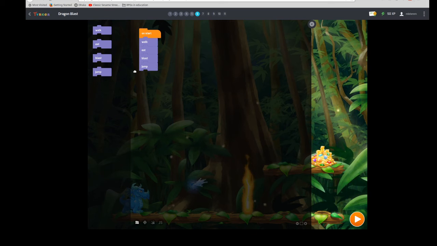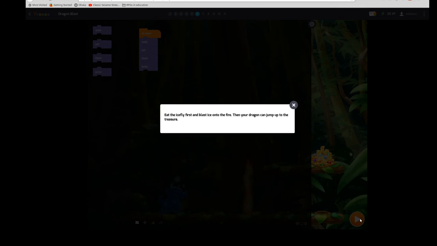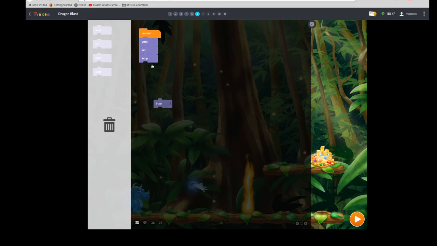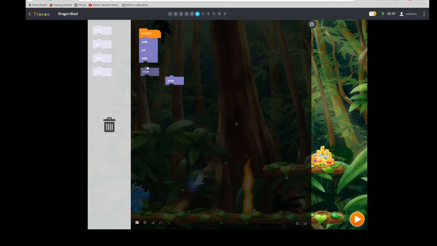We don't have to put this together, but there's something wrong with it. So let's see what seems to be wrong here. Okay, it's saying walk, eat, jump, and blast. Well, let's see what happened. Walk, okay, that'll put us right in front of the fly. Eat, that'll put us there. Jump, blast. You know, I think if we eat this, we still might be one too far away from the fire.